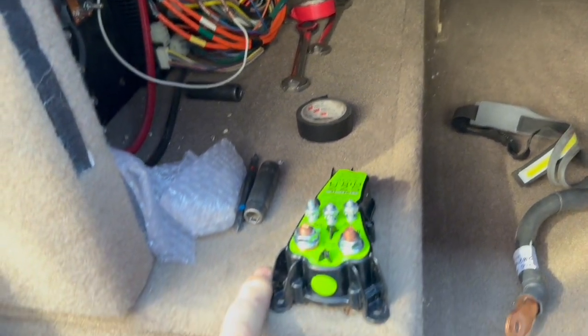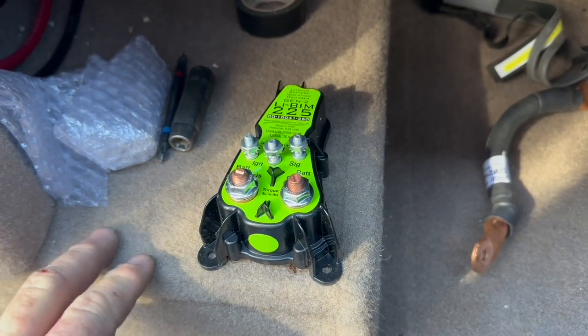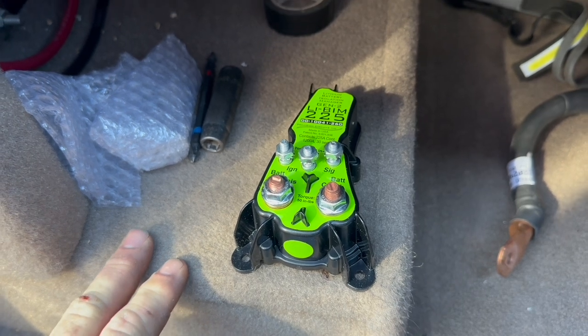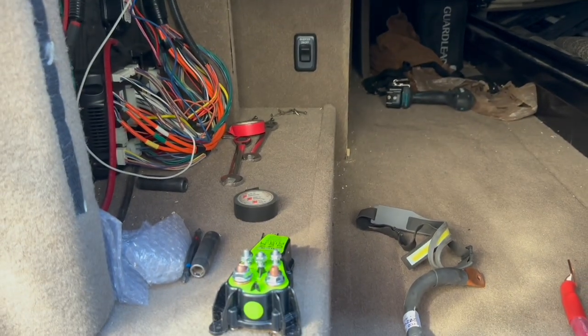So putting one of these in is great insurance. The other option would be taking the BIM out completely and putting in what's called a Victron DC-to-DC charger, and then you'd have a stable 50 amps that you could actually see on your app, or nowadays on your Cerbo slash touchscreen if you had that installed. So we're going to put this in right now, connect the batteries, and then we'll be off and running.